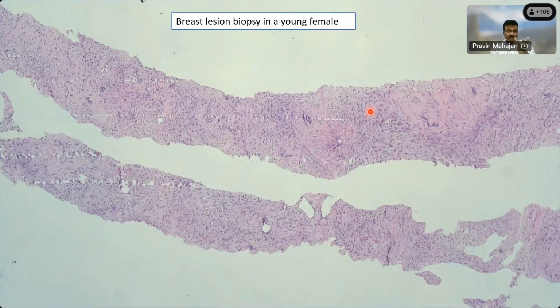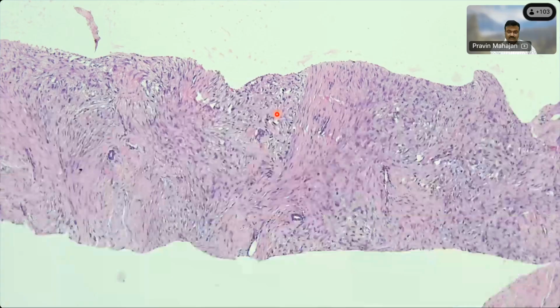This was another case, in a young female with a breast lesion. Again, similar looking tumor, very spindle looking tumor. In this, I didn't see any ducts actually, but you see there is spindle proliferation, hypocellular to mildly cellular, with collagenous areas and some myxoid areas. And on high power you also see some fascicles here and there. Collagenous stroma looks bland, not much nuclear atypia, and no mitotic activity.